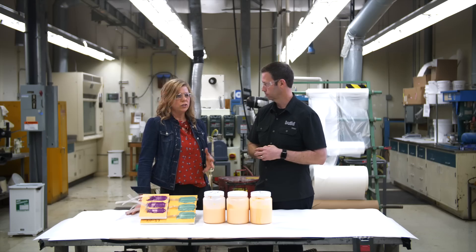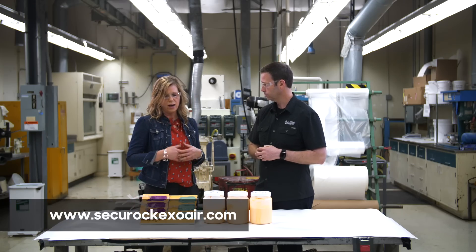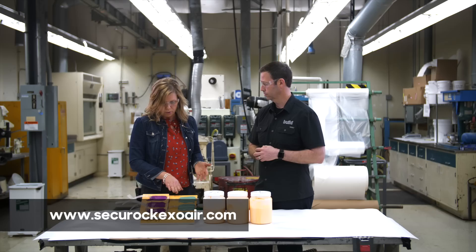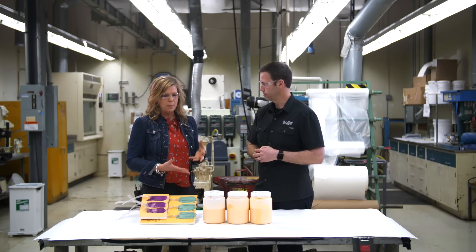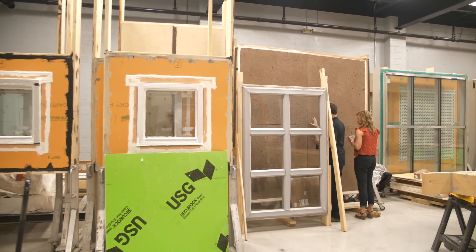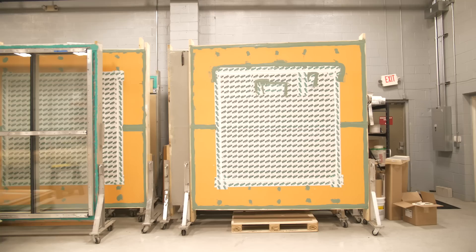So if you're looking at a traditional install of an air barrier, you're going to do that in the field. This membrane is something you're going to roll or spray on. We saw early on the benefits of a fluid-applied membrane, but we also saw the inconsistencies of installing in the field — weather delays, overspray, inconsistent thickness. So we said, what can we do to take this superior performing product and apply it in a factory, removing those inconsistent elements?